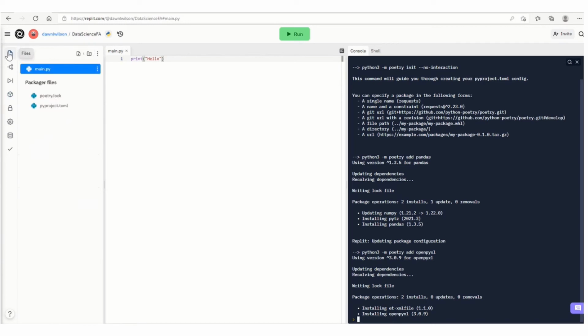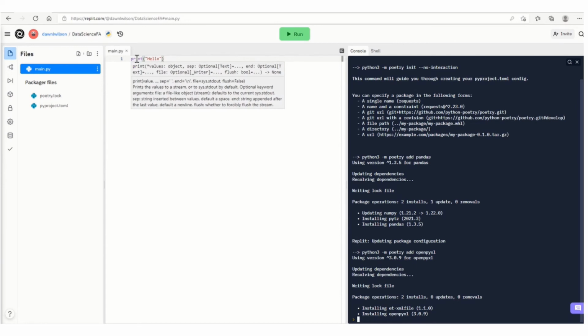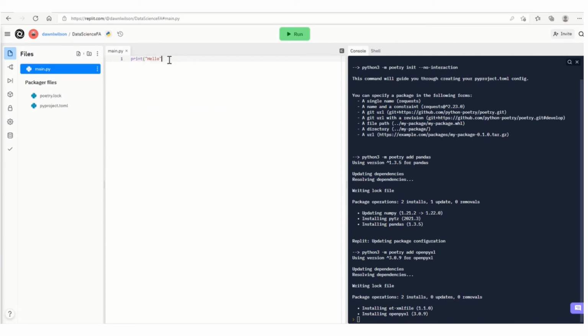Going back to my file again and my main.py, what I can do now that I've got pandas installed, and it's normal to do this at the top of your program, if you want to use a package, then you have to import it. And this is something that, as I've said, we've done before with the random package.